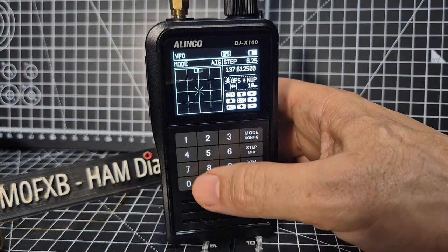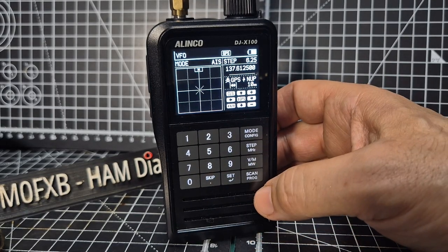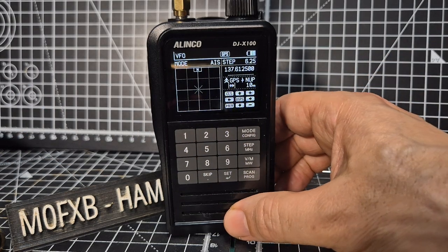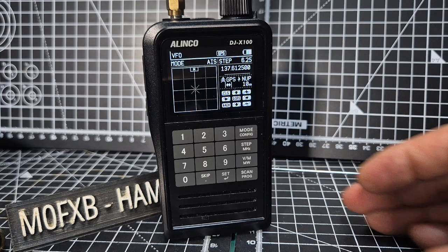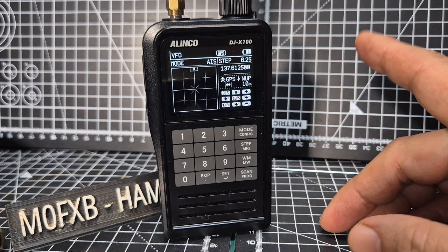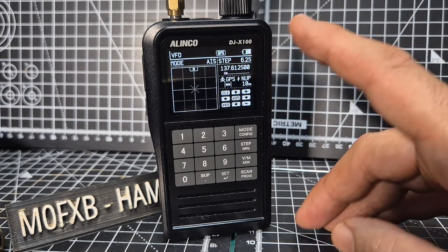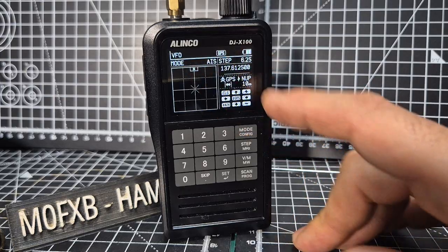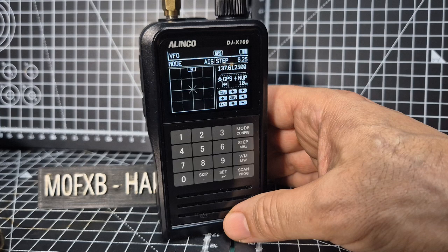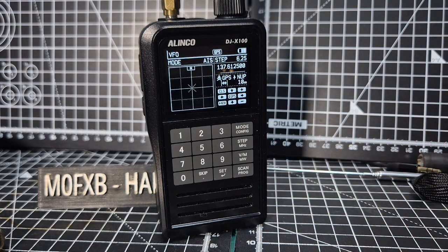Press stop. You can skip something — if you keep hearing the same thing, you just hit skip. I think it's going to be a massive hit. I know it's only a receiver, but it does everything well in a very small package, and you can completely change the color of the screen — any two colors between the text, buttons, and the background. It's USB-C charging, very compact, and the battery lasts for a long time even though it's quite a small battery. Overall, I think it's a winner.